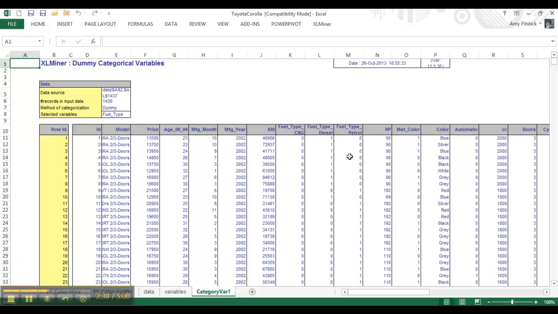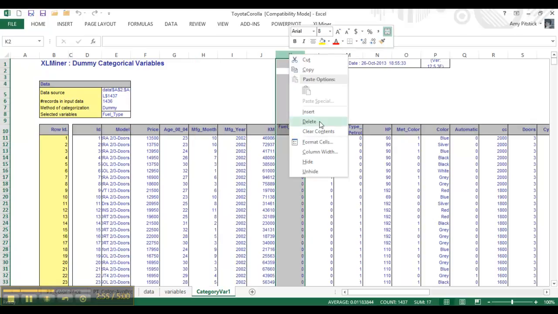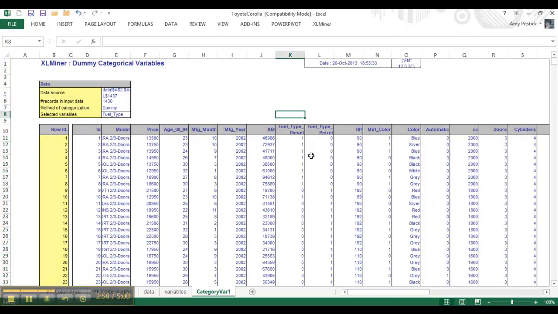Now, what you do then in your dummies is you can then basically say, okay, so you look at your ones where the majority of them are, and you will find that the majority of our fuel types are either diesel or petrol. So what we can do is we can actually go in here and we can delete column K. That way we only have 2 variables, and that way it corresponds with our yes or our no. And then what we can find in future testing is if it's not diesel and it's not petrol, then we know it has to be CNG.